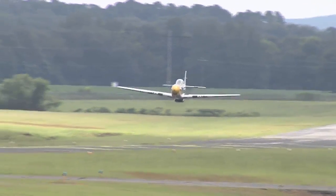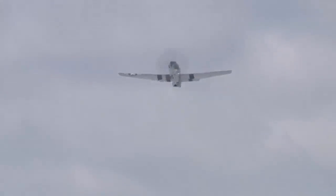There's approximately 150 in the world that are flying, and parts are surprisingly available. Being one of the more popular warbirds, you can get parts for the most part. Now, they have a price tag associated with them, but you're exactly right. It's the passion that allows us to keep doing this, because financially it makes absolutely no sense at all.